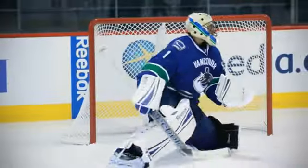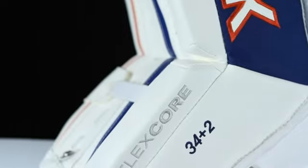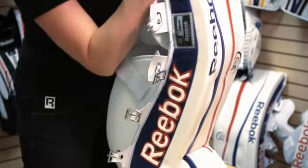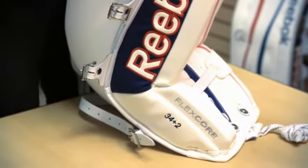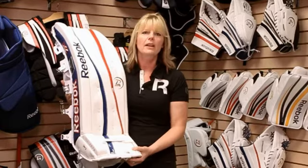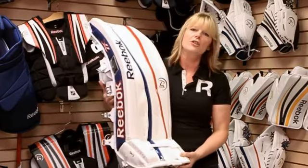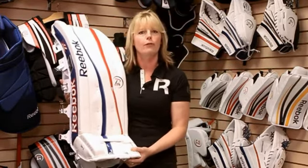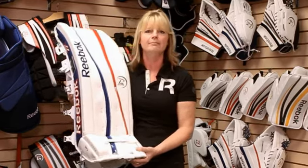sliding and push-off. The new Premier 4 Series also offers the new Flex Core, a softer inside boot foam core for goalies wanting more ankle flexibility. With the improvements of Max Coverage, Solid Seal, and a quick release leg channel, this is why the Premier 4 Series is the choice of over 40% of the goalies in the NHL.